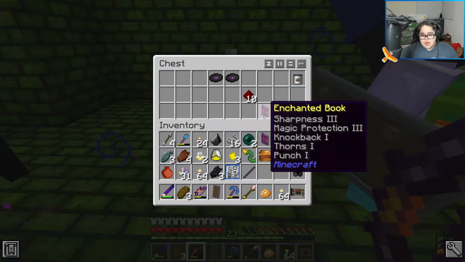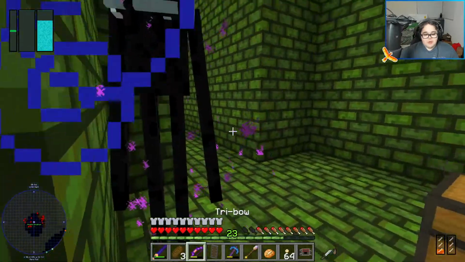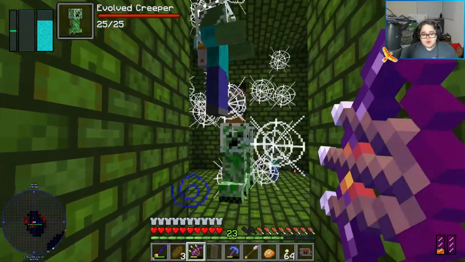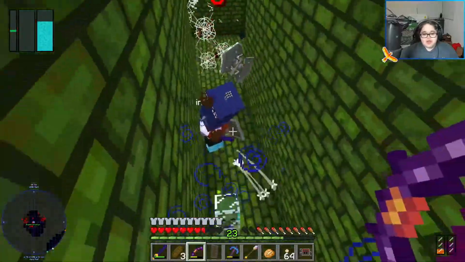Read what? It's enchantment. Sharpness, magic protection, knockback. Jonathan, that's OP. That is OP. I got sharpness on my arm. Wait, he has Steve on him. Oh no, is that evil Steve? No, wait, that's Space Steve. No, I did not know they spawned.